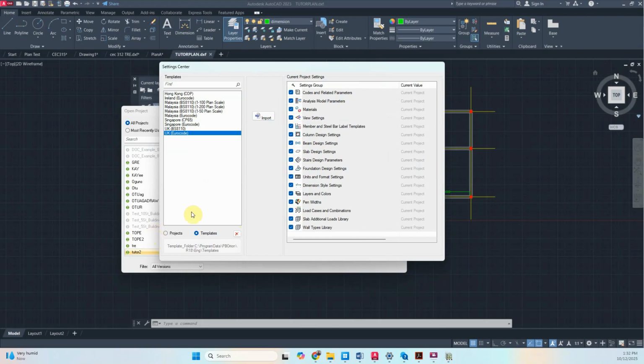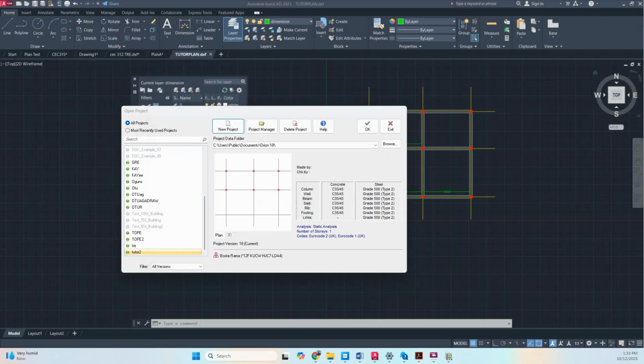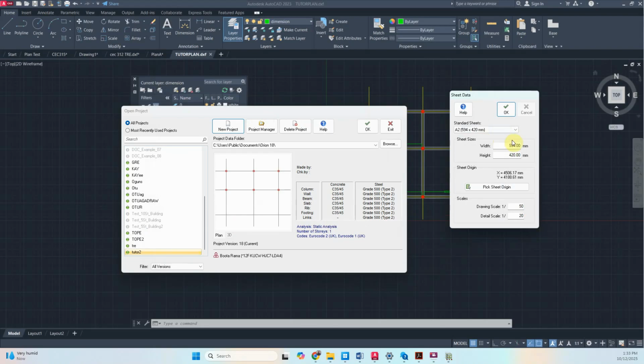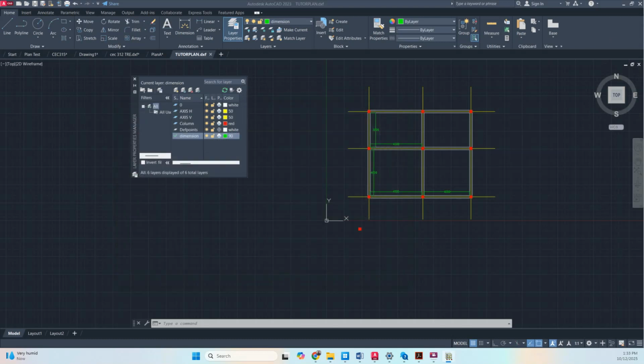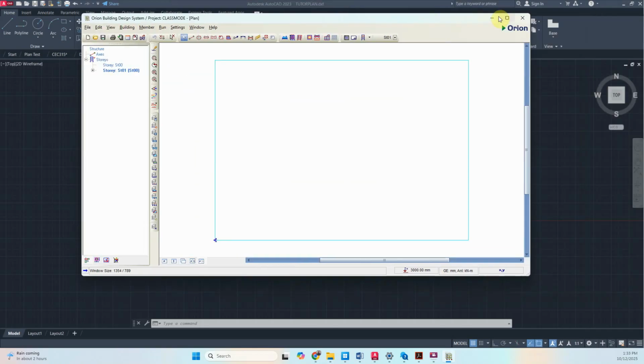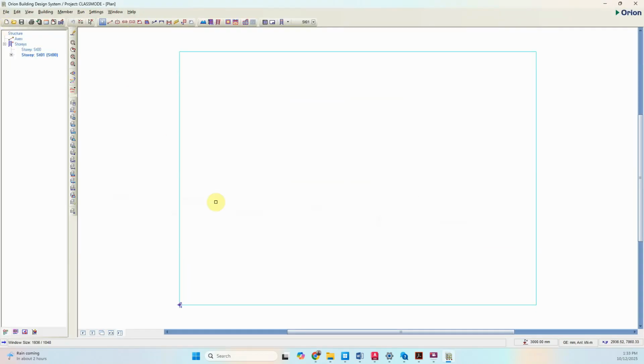Hero code is okay. Import hero code. It's asking me is my dimension in mm, yes, they are in mm. So we have Orion here now. Now I need to import it.